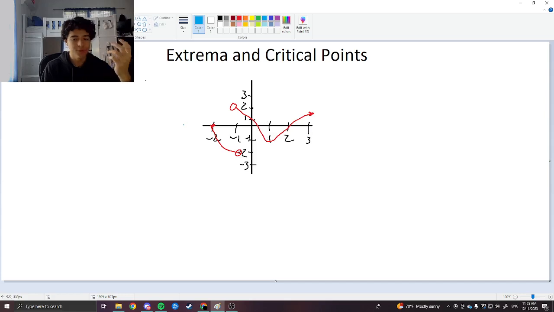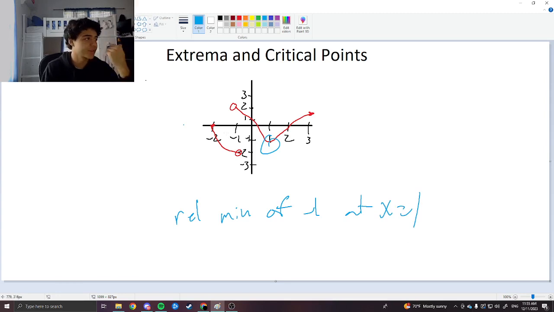We look for relative values, and we have a relative minimum right here. So we have a relative minimum of -1 at x equals 1. This is going to be it for this graph because we have no absolute maximum or minimum values because these are both open circles, and these points on the end are not significant because they're not maximums or minimums.